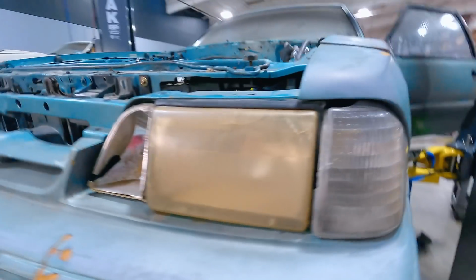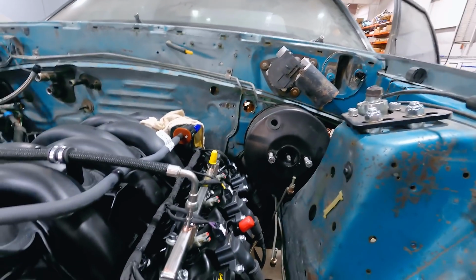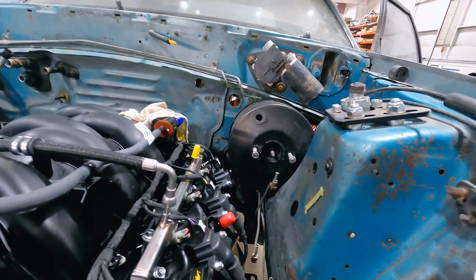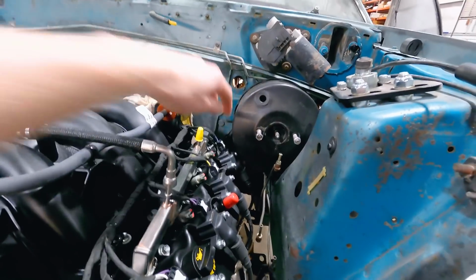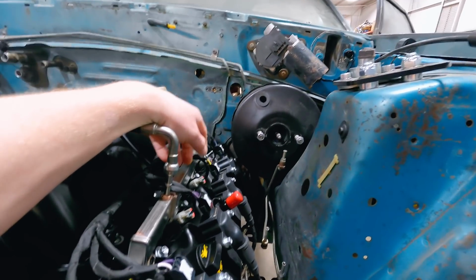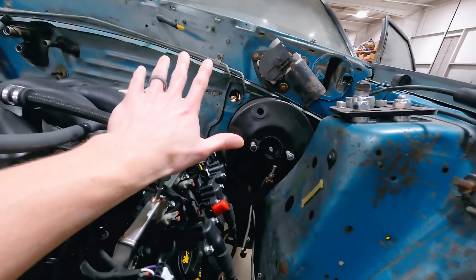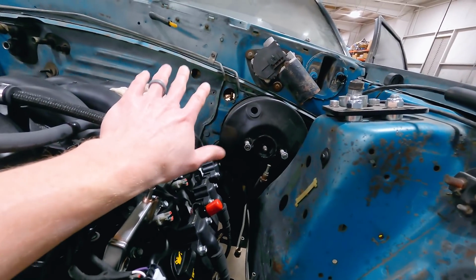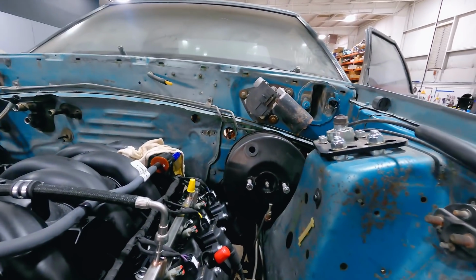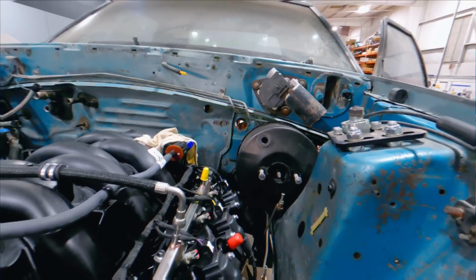So if we come back up here, we go to the engine bay, installing a 93 Cobra booster in the car, of course, because we wanted to see if that would clear, and no, it won't clear. You see how close it is to that ignition coil back there. I mean, we're talking 1/4 inch. So yeah, that definitely has to come out. So we're gonna take that out of the car. We probably won't even put a Hydro Boost assembly back in the car. We'll just leave it open for now, just to get the engine set in. And then as time goes on, we'll see where we're at on that.